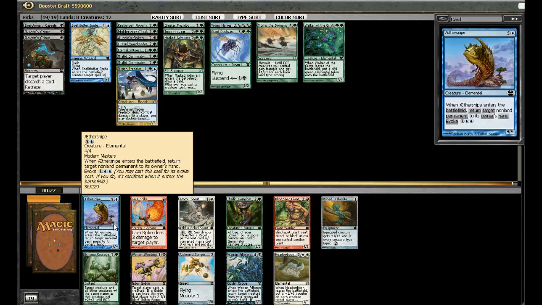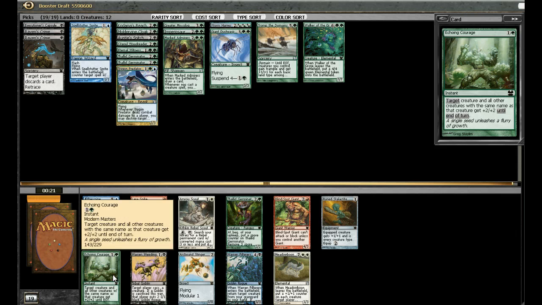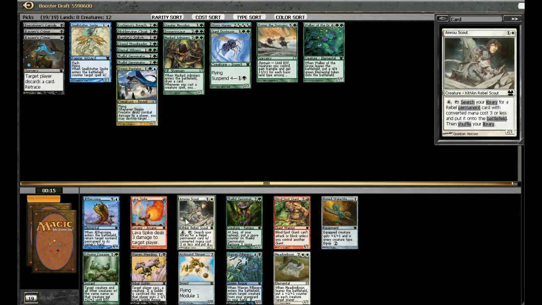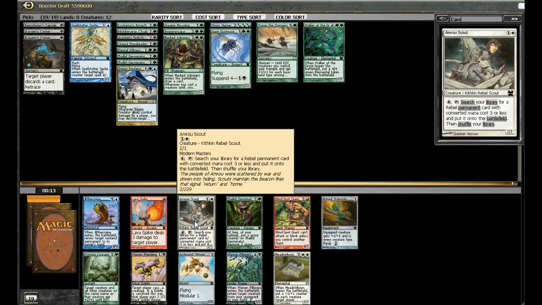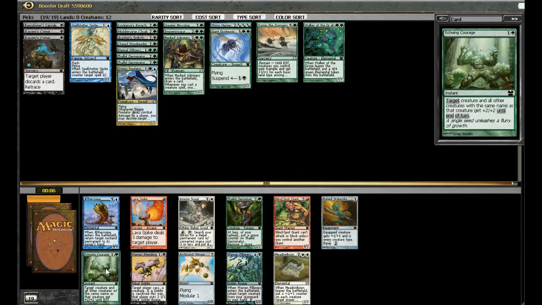Aether Snipe's also good if we wanted to do multicolor, but we haven't seen as much ramp as I would like. There's a suspend ramp card that would be nice if we're doing that. Amaral Scout is very, very good, by the way. I'm not taking it, but it's worth mentioning. You know, we're way more green than black.